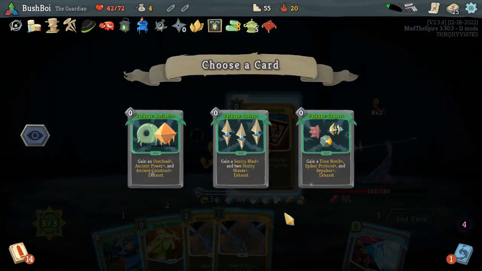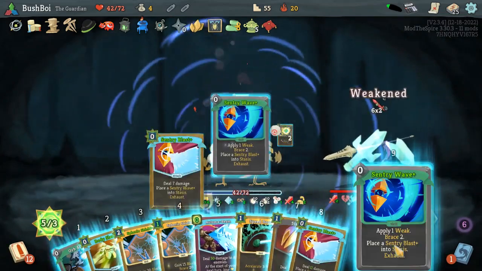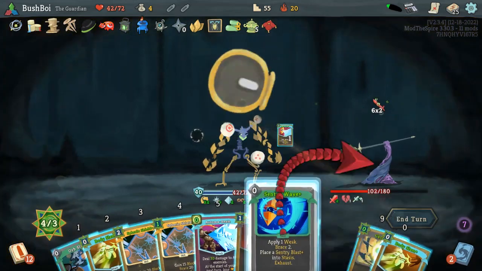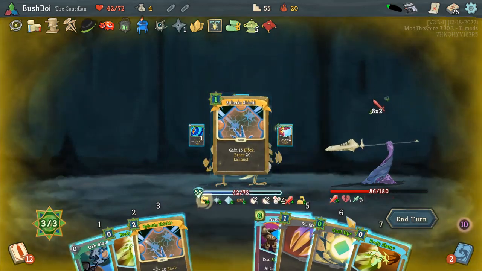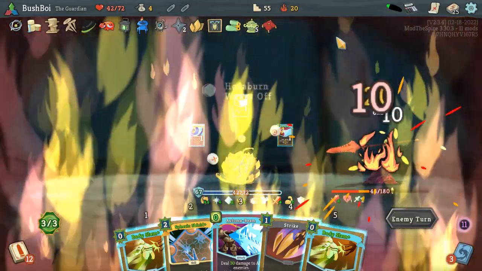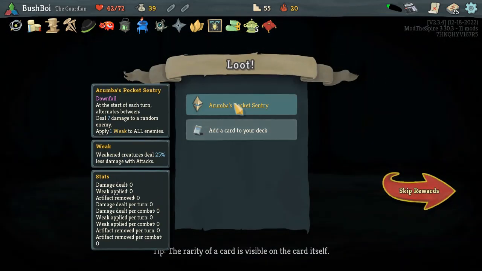Can I stall? Should have done the Sentry Blast first, I guess. It's not too late, I guess. We can do this. Yeah, we have that. We're just gonna stall as long as we can. Oh, never mind. Going to the hard part right now. At least turn 1 we won't lose a lot of it. Oh, what room is Pocket Sentry?